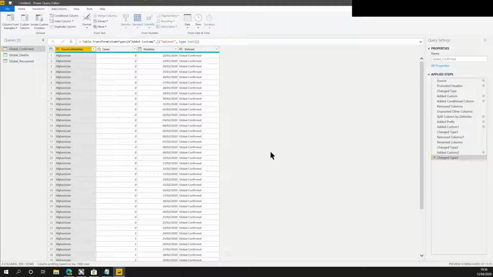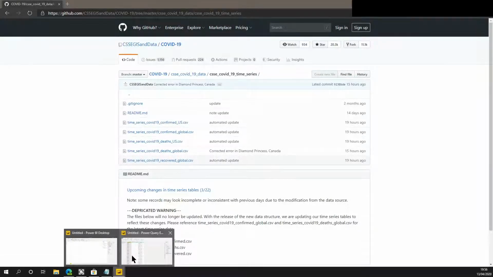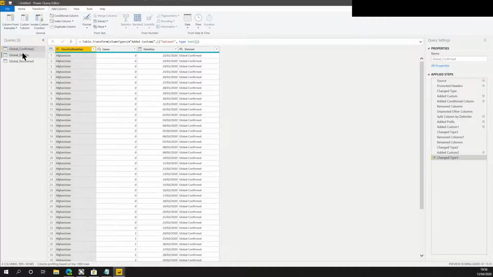And honestly, right now, you'd be correct. But it's not a problem. All we have to do to fix this is, if we go back to our Johns Hopkins data set, you'll see, if we're looking at just the globals, right now we've got confirmed global, we want to bring in deaths global and recovered global. So all I really have to do is go back to my queries for deaths.